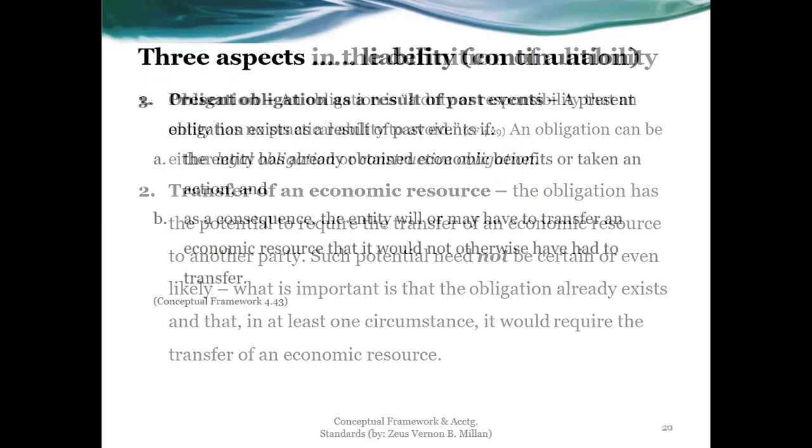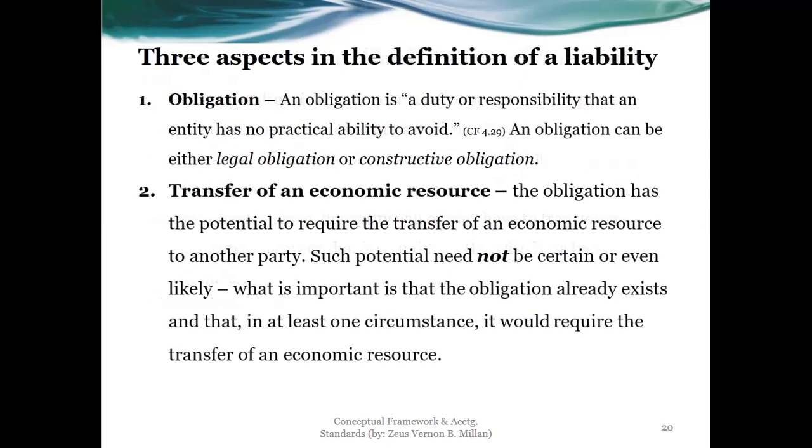Here we have the three aspects in the liability. There is an obligation, which is a duty or responsibility, financial in nature of course, that has no practical ability to avoid, meaning we cannot escape it as much as possible, so it has to be paid. Second is transfer of an economic resource in order to settle or pay the liability. To pay it, we need to transfer another resource, normally, let's say, cash or non-cash assets, but we can also settle a liability by settling it with another one.